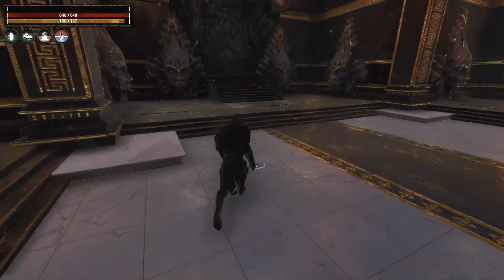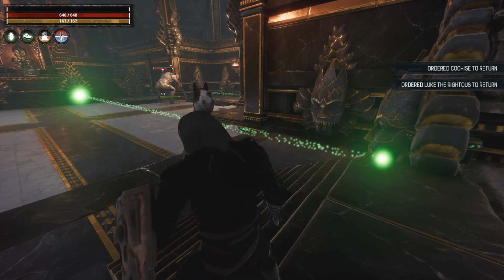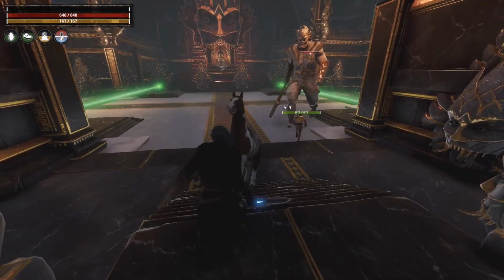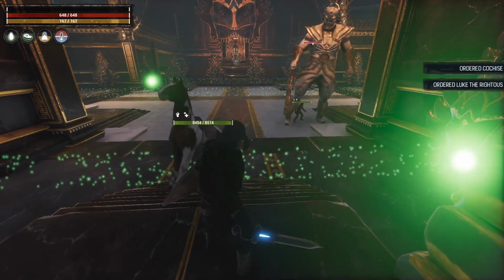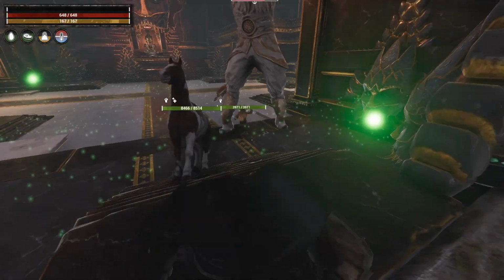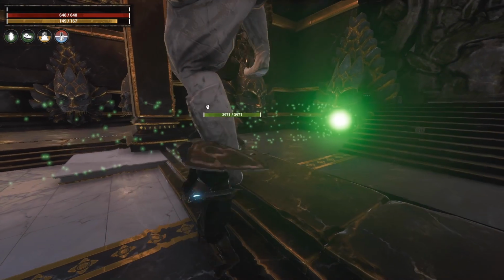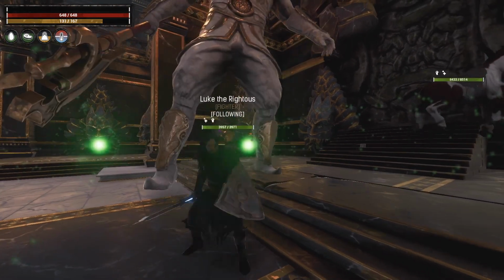All right, so what I like to do is come up here on the steps. Luke's gonna go fight him all by himself. Get over here, Luke. Bring him over here. And that way you can avoid most of those green. He's insisting. Get over here. There we go. If we can get him right up here onto us, we're good. If you can stay right between those green bars right here, we're pretty good.